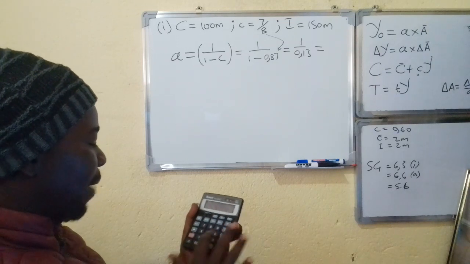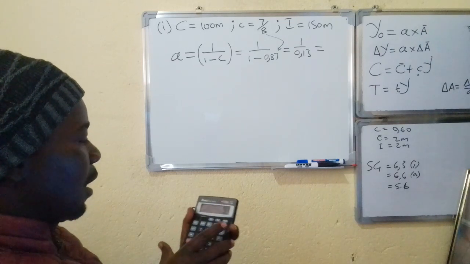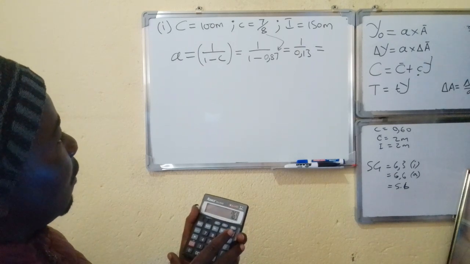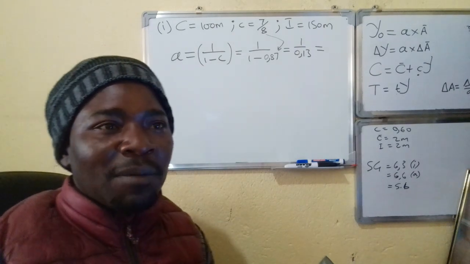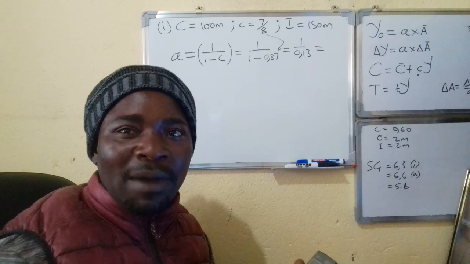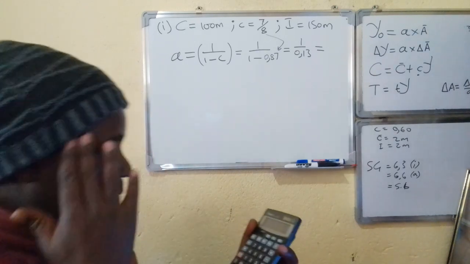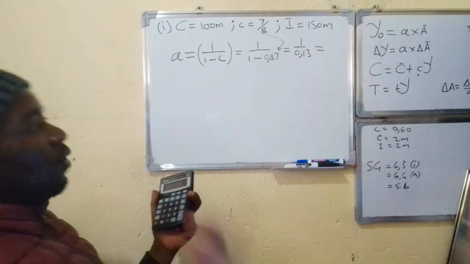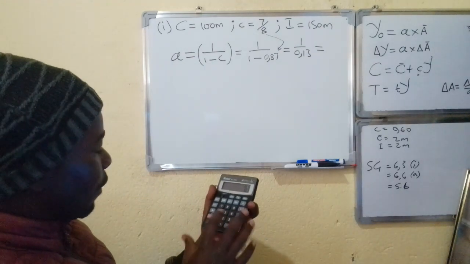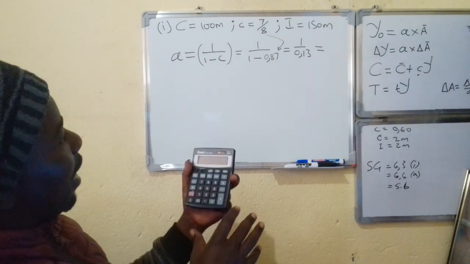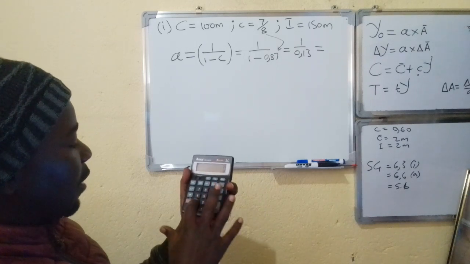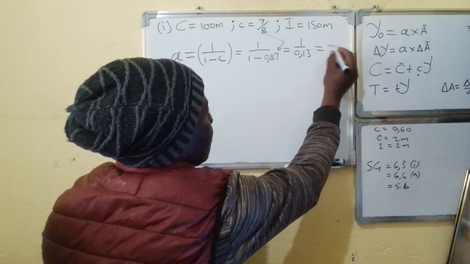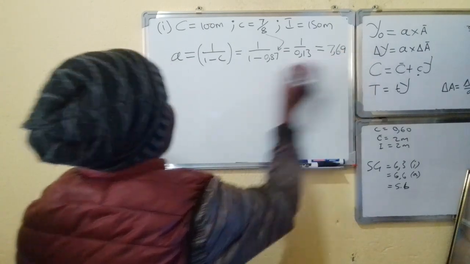Our multiplier is so huge because in practice the size of the multiplier, I think the maximum is 2. I'm not sure, but it's 7 point something. Whether it's 2 or 4, you need to double check that one. They also asked that question. Let me double check again. 1 divided by 0.13. You have 7.69. This is your multiplier.